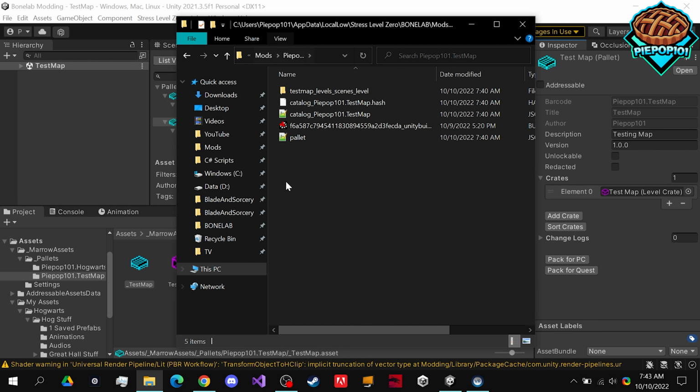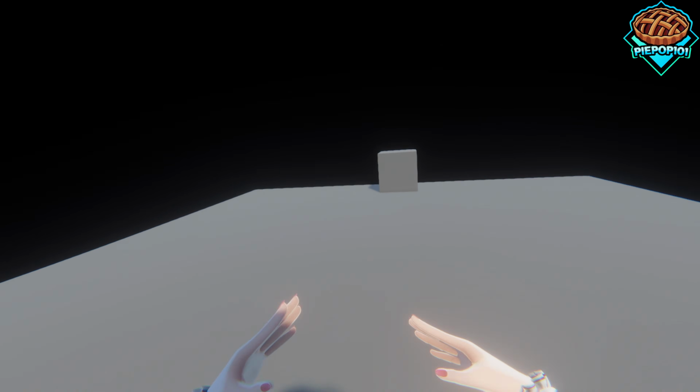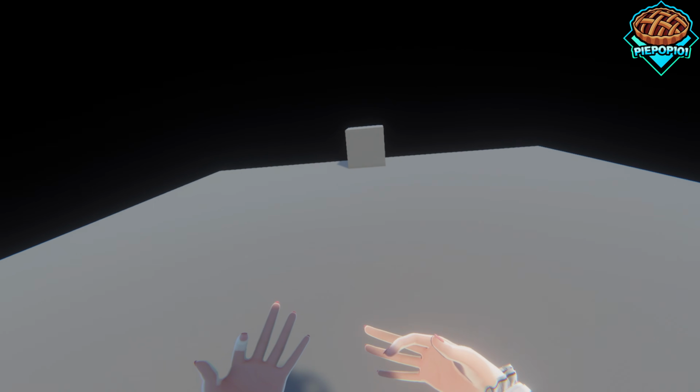And just make sure it has all these 5 things. Sometimes this will not build, so then you'll have the 4, and that really isn't an issue because Hogwarts doesn't, and it worked properly. And now we're in our map, everything looks good. Now if you guys don't want it to be black like this, all you need to do is cover it in a sphere, which I'll show you how to do right now.